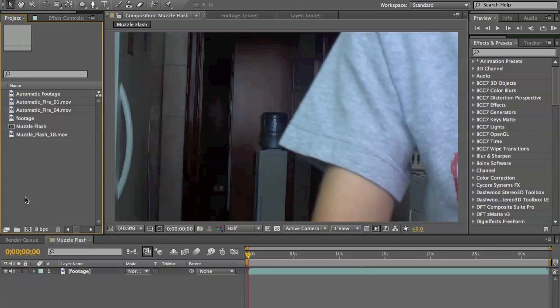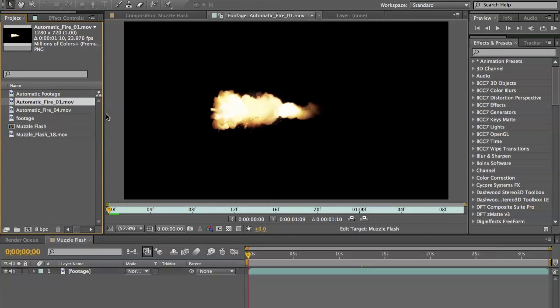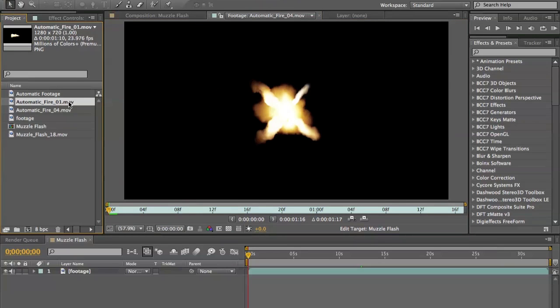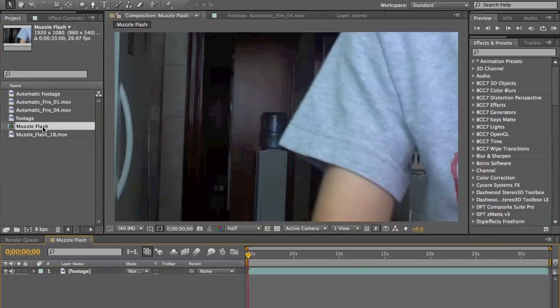And today we're going to take a look at muzzle flash and how to make it. We're going to learn two sections: how to make the muzzle flash itself, and how to make an automatic fire from an angle. For the angle one, you're going to use two parts of the muzzle flash, the side one and the front one, so you can make an angled one, and you're going to see how later. So let's start with this.